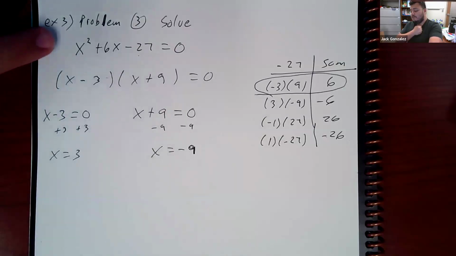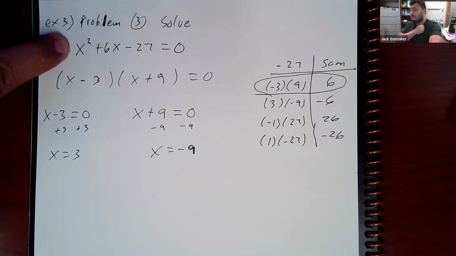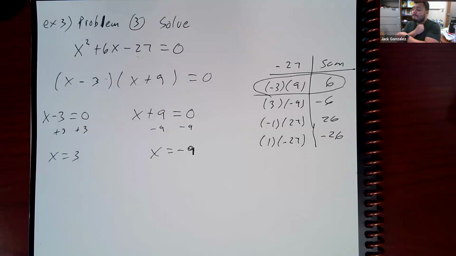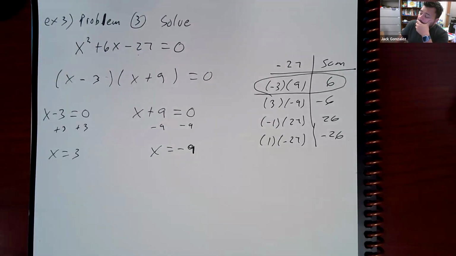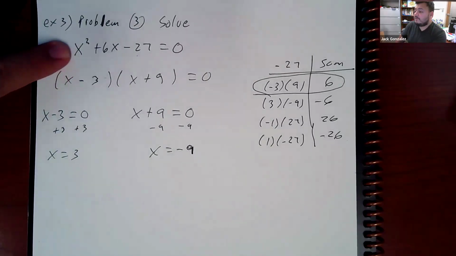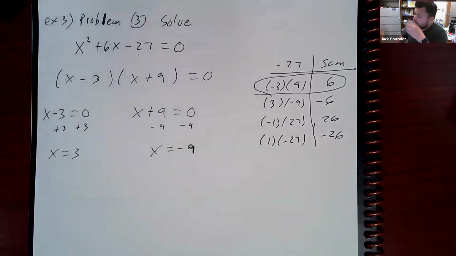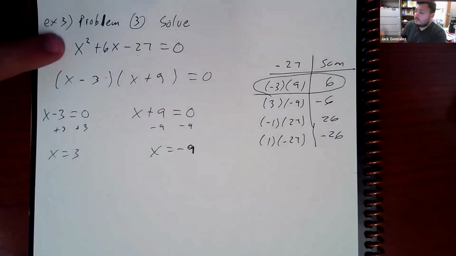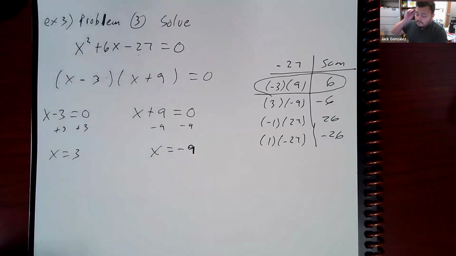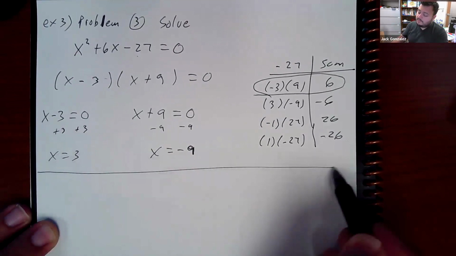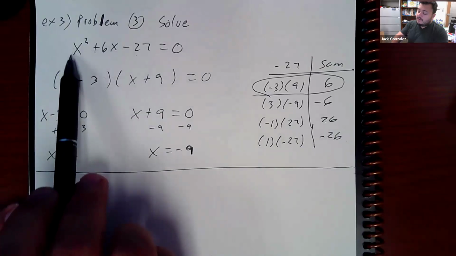Yeah, if the coefficient is not 1, then you have to do AC method. You could do AC method on this one if you wanted to. But I highly recommend you do AC when you have like a 4 in front of this, or like a 7, some random number. But if you have no number, in other words, you have a 1, this is the easiest method. I don't recommend this method if it's not a 1.